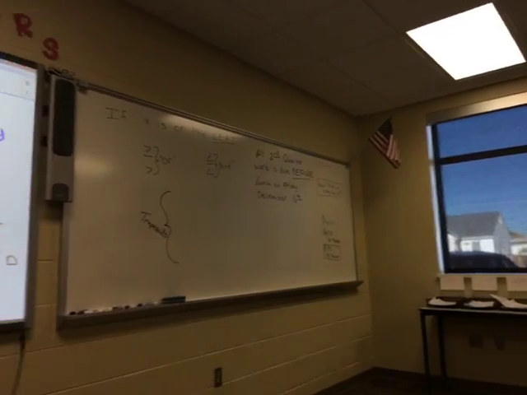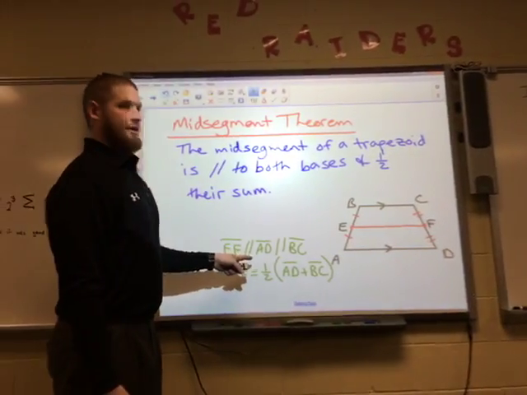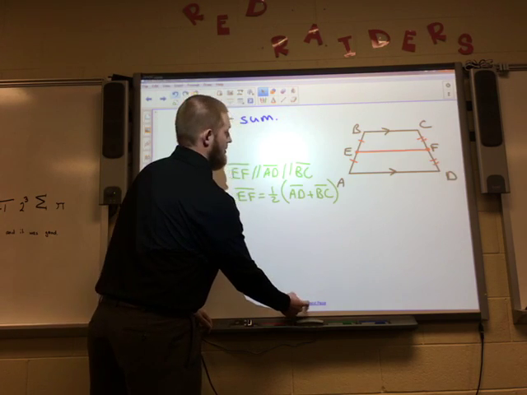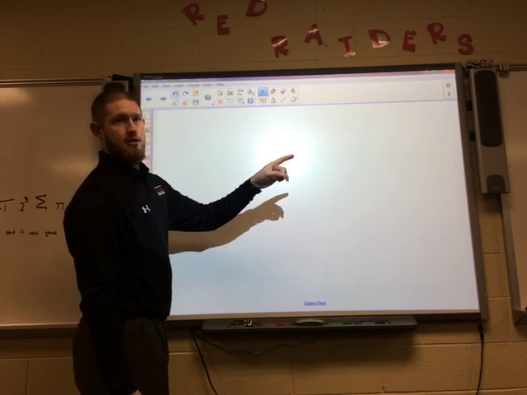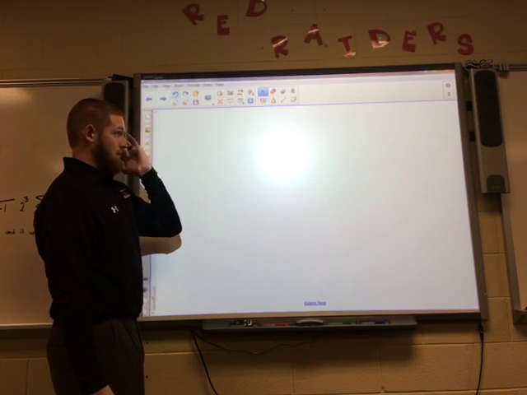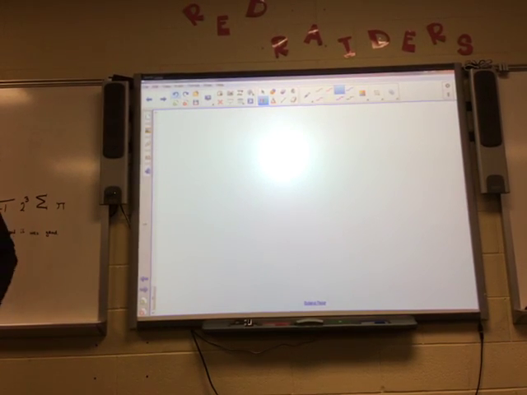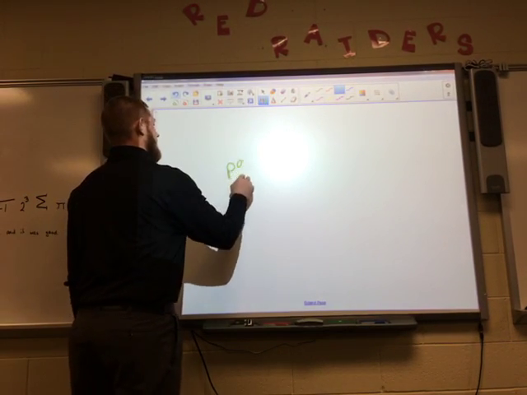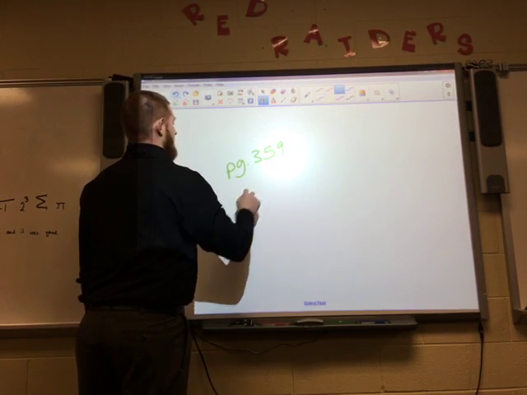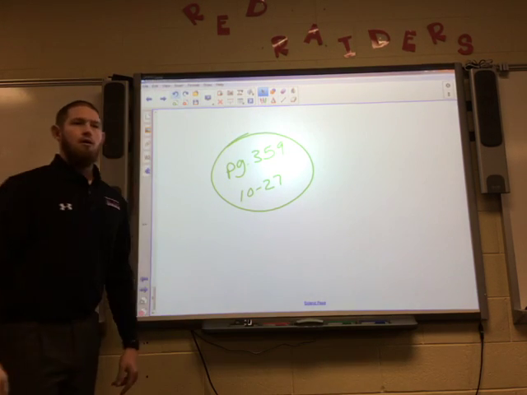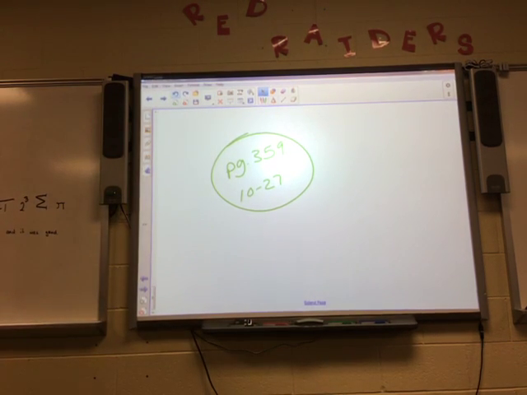Any other questions before I give you your assignment? I'm not going to do an example of this one, just so you guys have a little bit more time to work on your assignment. Questions about the final and how things are going to work and set up? Okay. On page 359, we need to do 10 through 27. We will be adding on the kites portion of this on Monday.